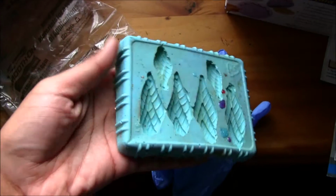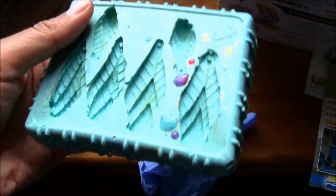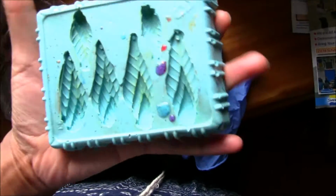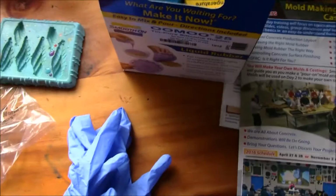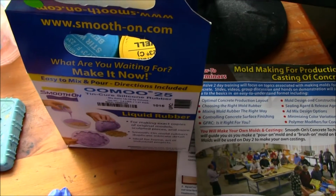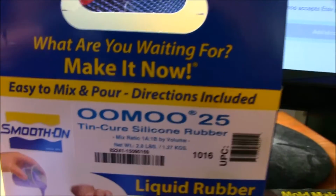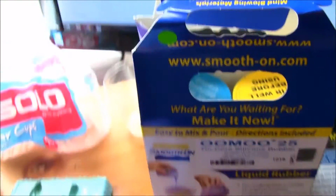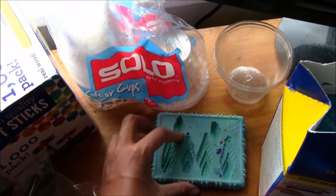What I like about Umu 25 is it's kind of this robin's egg, little seafoamy color. Looks a little different on camera, but this formula cures really, really fast. I think Umu 30 cures in like 6 hours or something like that, but Umu 25 cures in like 75 minutes, which is awesome, especially if you don't have too much time. So yep, that's one of the things.